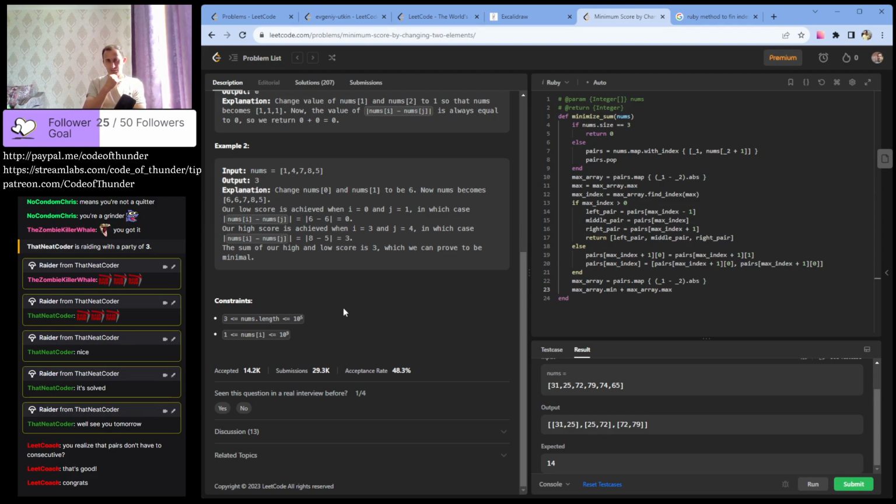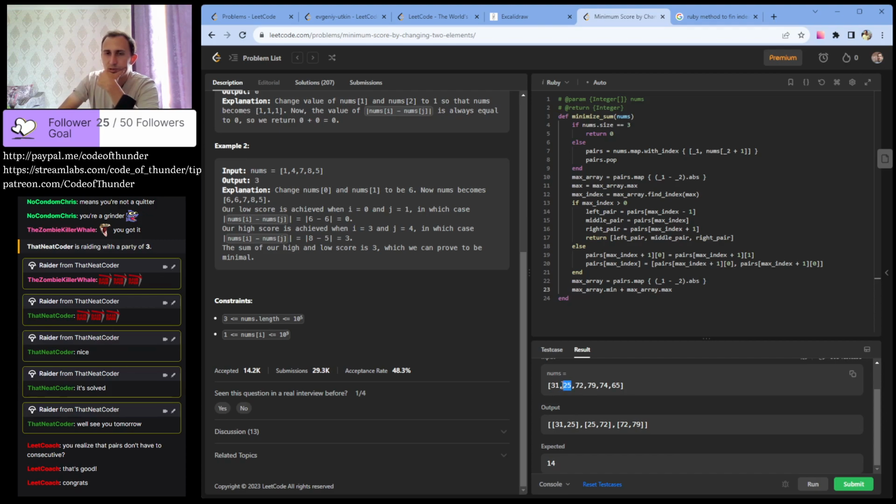Something like this. So in this case, 25 is the smallest. 79 is the biggest.